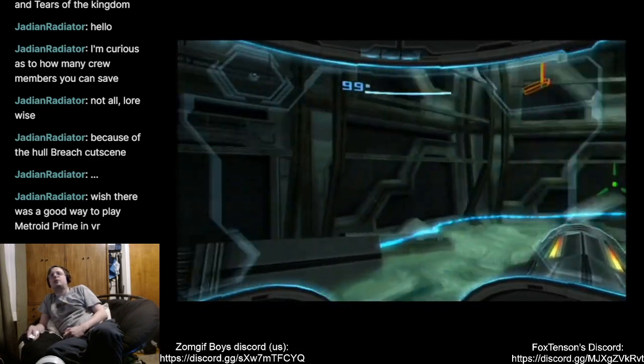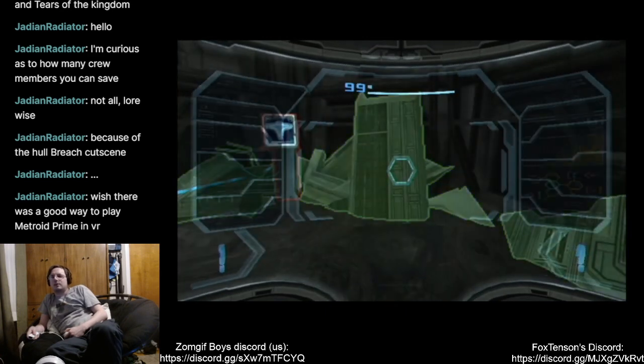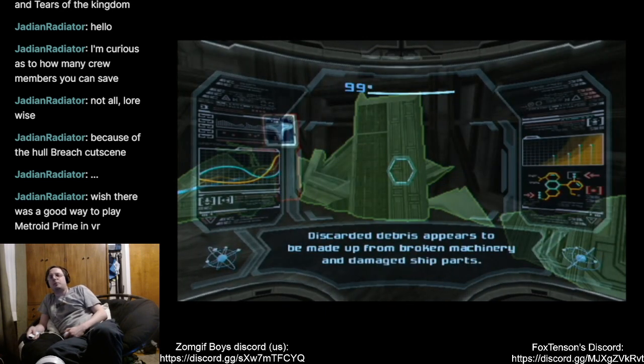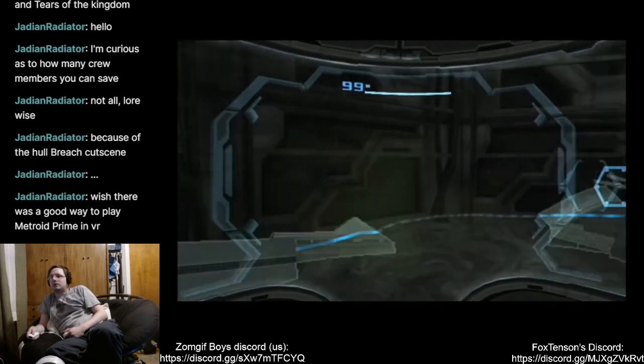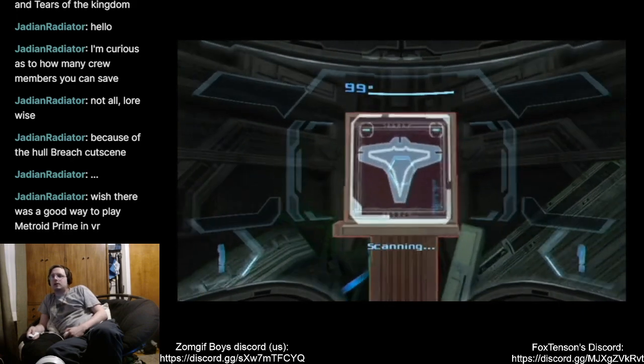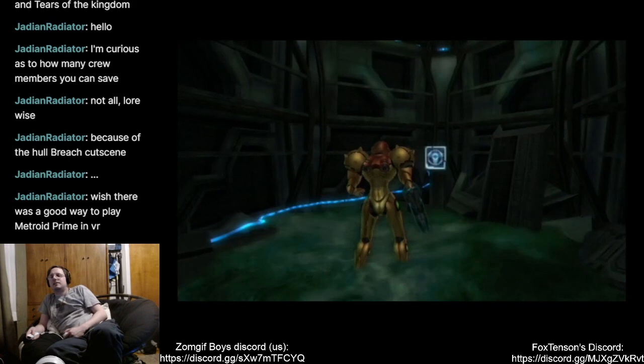They have a particle accelerator in their waste disposal system. Scarred debris appears to be made up from broken machinery and damaged ship parts. Security override enabled. Lock has been deactivated. Disposal system on standby.